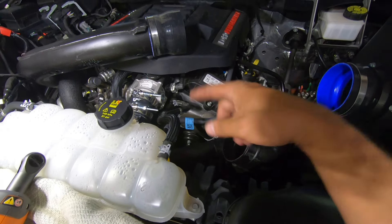We'll throw the Y pipe back on — sensor is back on, pressure line is back on, everything's cinched down. Before you plug the battery back in, make sure both sensors that you unplugged are reconnected: the one by the throttle body on the cold side pipe, and if you removed the Y pipe, make sure that mass airflow or air temperature sensor in the back of it is plugged in. Plug those in before reconnecting the battery.